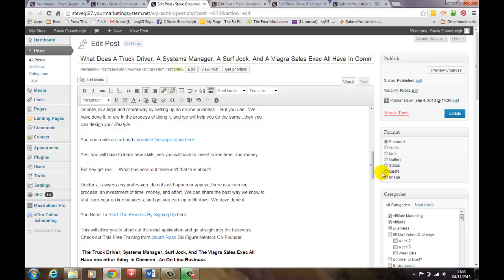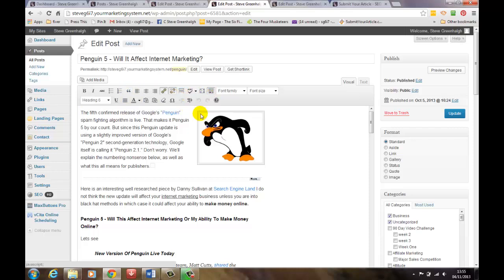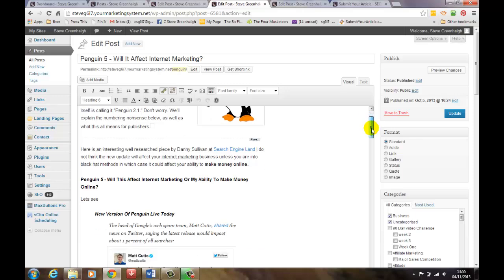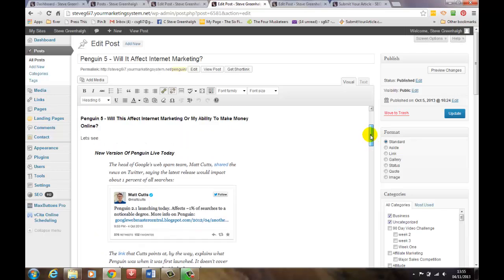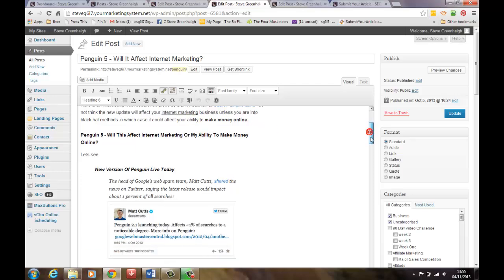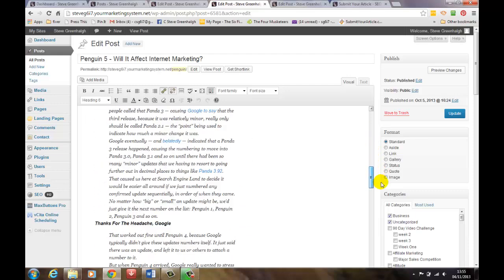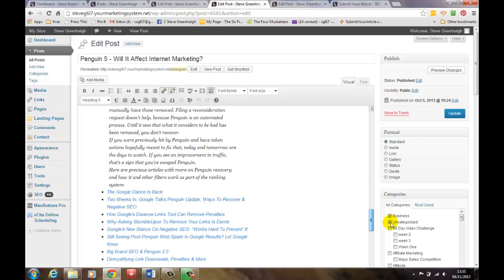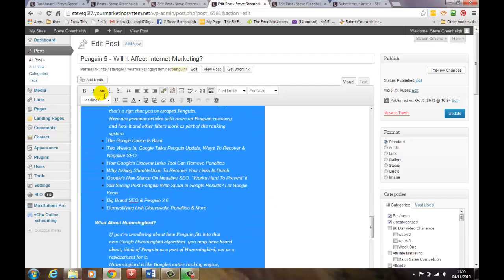Bullets and quotations. This is one of my grumpy feelings. See these marks here? These quotation marks. Remember I talked about using Press This and using quotes? That is such an important tool, because everything I've taken from Danny Sullivan at Search Engine Land, I've accredited him. I've not just lifted it. That means we both get the juice. And this is what these quotation marks do. You highlight the part that you've lifted. Let's see if we can turn them off. Turn them on again. So you highlight all that.